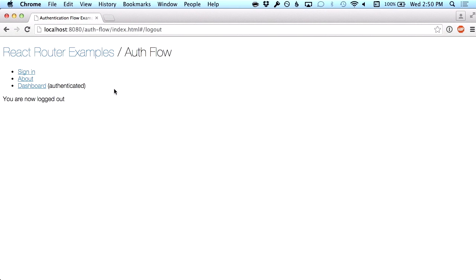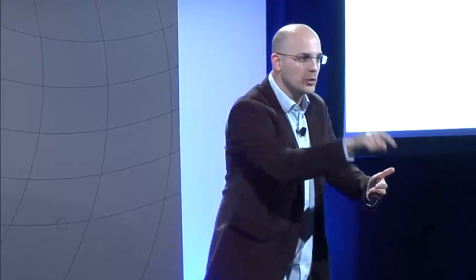How many people in this room have made a login page before? Yeah, right. Let me ask a slightly different question, but it's related. How many people in this room have made a site where they had a deep link into the site? Maybe it was to some content, like a picture or a post or something. But you wanted the user to log in before they got to that content. But then immediately after they logged in, you wanted to take them to that content, right? You wanted to remember where they were going, so that you don't just drop them on the home page or whatever. How many of you have done a site like that where that was a requirement?